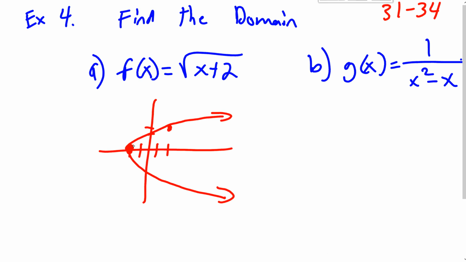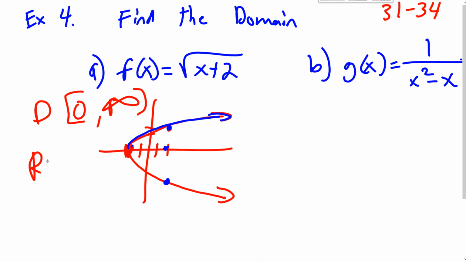So really this one wouldn't be a function because for this x value right here, I actually have 2 plus or minus 2. But sometimes we only look at the principal square root, so we only look at that half. So the domain is going from this x value all the way up. So our domain is from 0, including 0, all the way up to infinity. And then our range goes from negative infinity to positive infinity because it continues to go down, it continues to go up. If we're just looking at the principal one, it would be 0 to infinity.